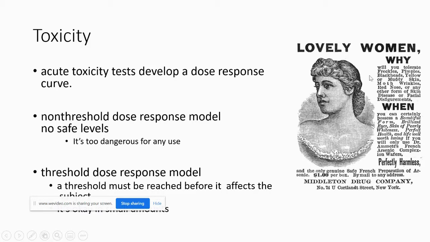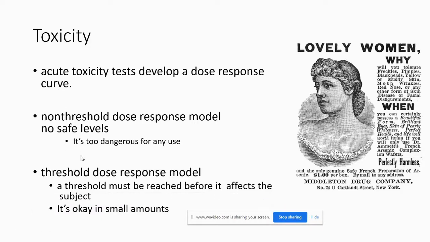By the way, over here, this is actually an ad for, let's see if you can remember what this is. Here we are. Arsenic complexion wafers, really popular over a century ago. They decided fair skin meant you weren't working outside and that you had royalty. So to make your skin paler, people would eat tablets of arsenic. It caused other problems like your skin to deteriorate and get open wounds, as well as your hair to fall out.